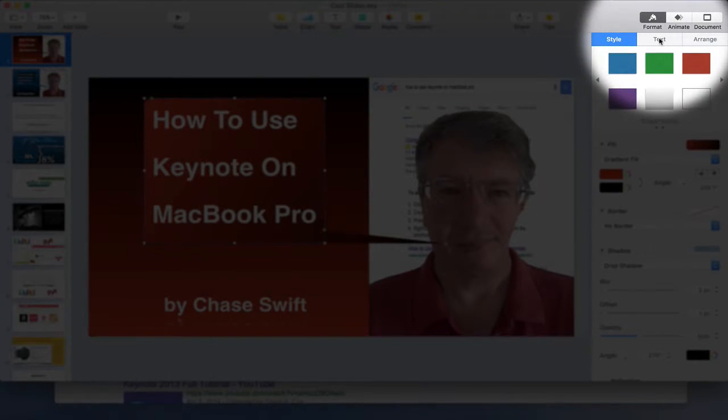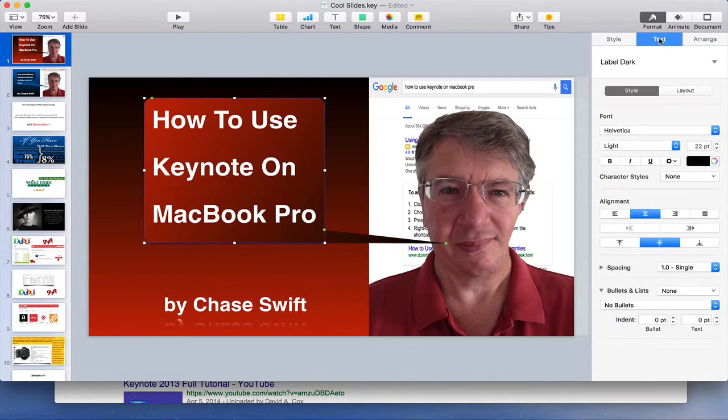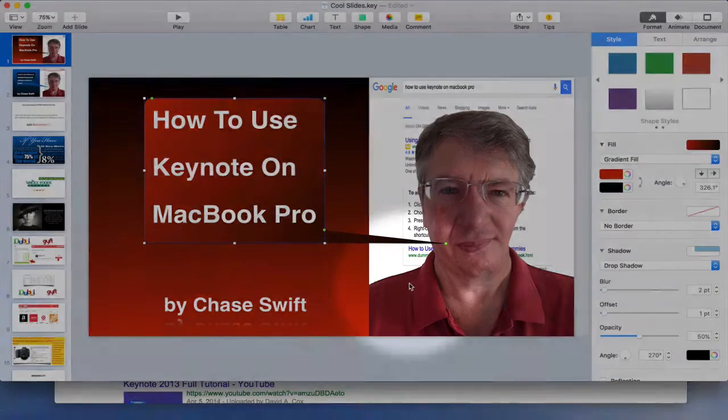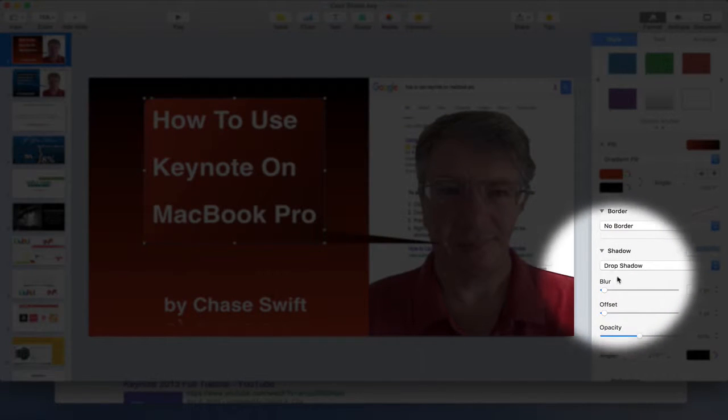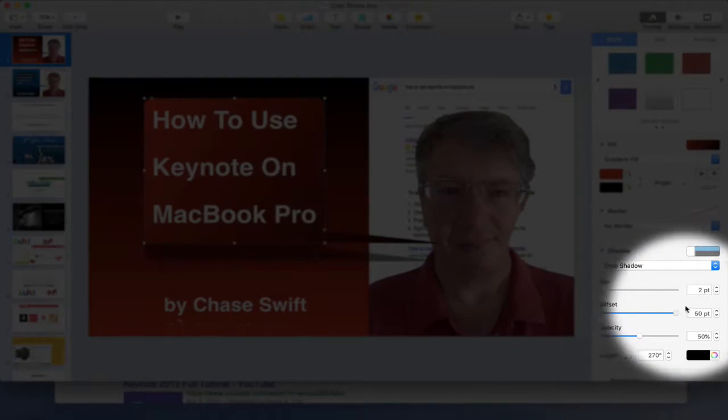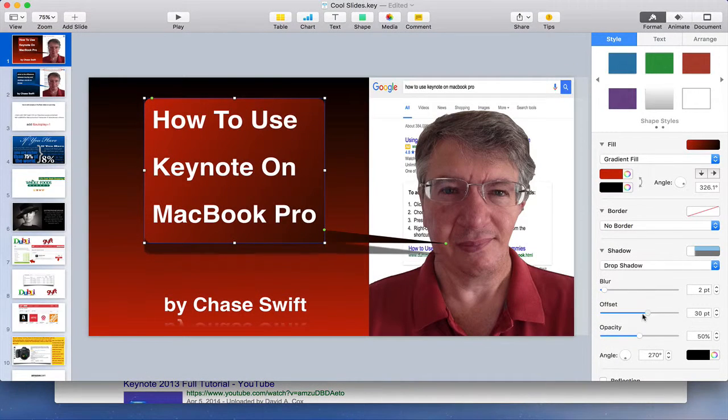So I'm going to go to, I forget where it is. I think it's style. I had it. And it already has a drop shadow, actually. But what I could do is bring it offset. And I'm going to exaggerate it. So that's a shadow. And it's being cast. It's a drop shadow. So if I want to bring that down.